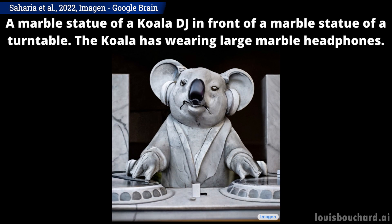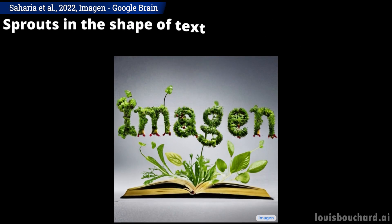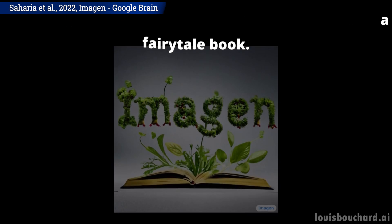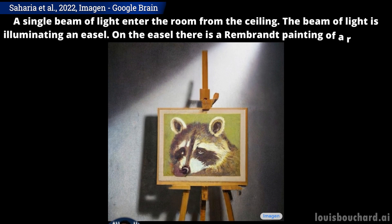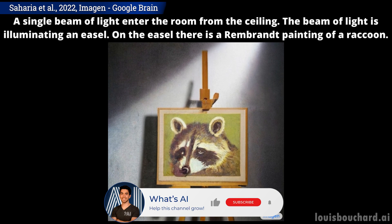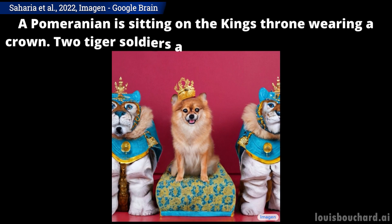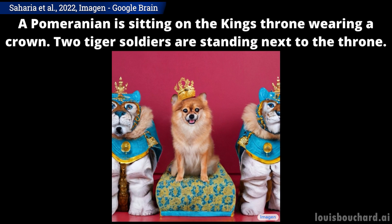Of course, when I say "understand," I mean its own kind of understanding, that is really different than ours. The model doesn't really understand the text or the image it generates. It definitely has some kind of knowledge about it, but it mainly understands how this particular kind of sentence with these objects should be represented using pixels on an image. But I'll concede that it sure looks like it understands what we send it when we see those results.